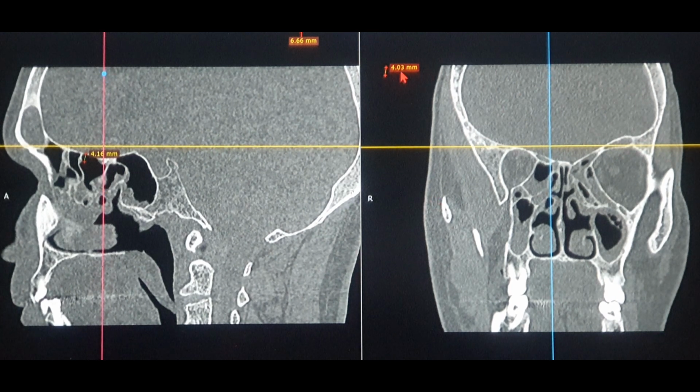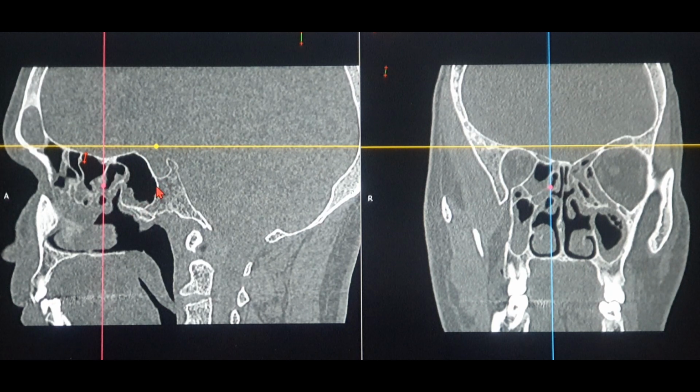Now if I can just remove these calculations from over here. So the next important thing is to look for the area of the anterior ethmoids, the ground lamella, which is a part of the middle turbinate, which separates the anterior ethmoids from the posterior ethmoids. And behind we have the posterior ethmoids over here, and behind that we have the sphenoid sinus over here.